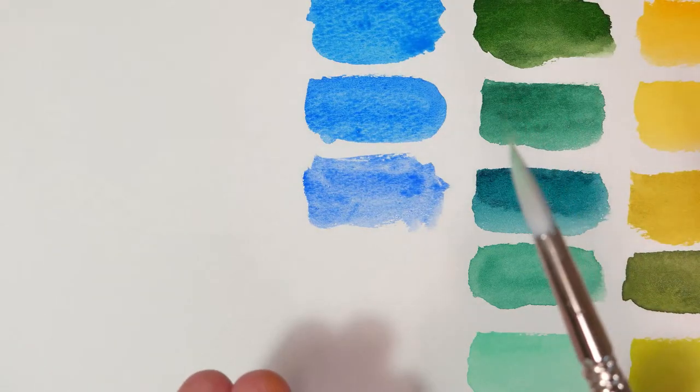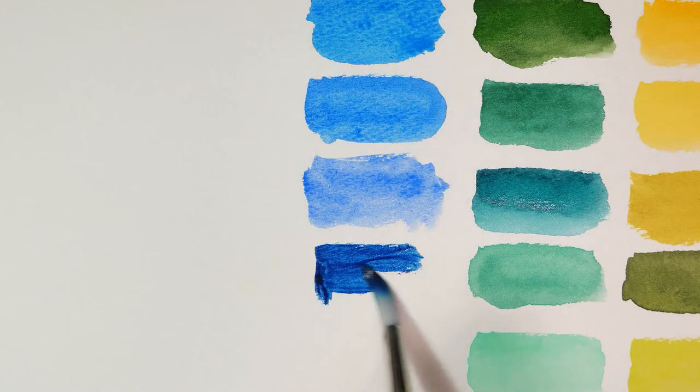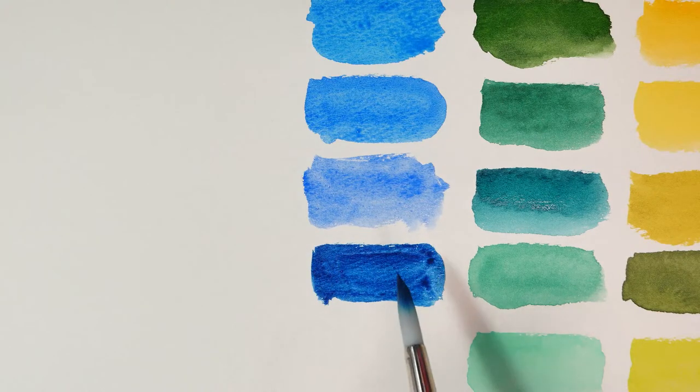Yeah, the difference between watering down a paint and putting white in a paint is that it gives you a bit different nuance, especially of how much the paper texture is there. So it actually is a different color. Okay, so next we have Prussian blue, which is really intensive. Okay.